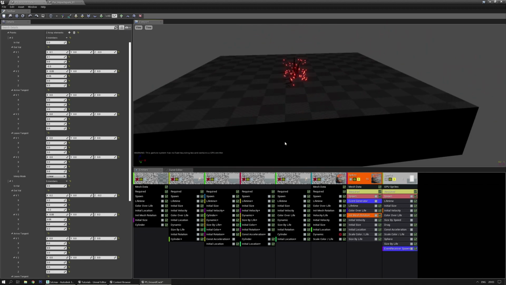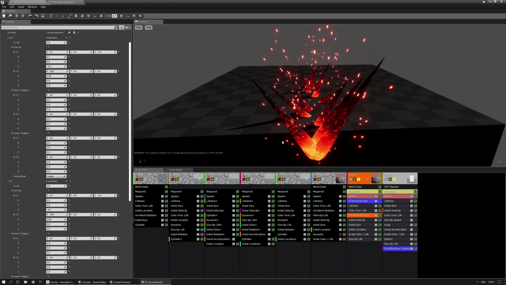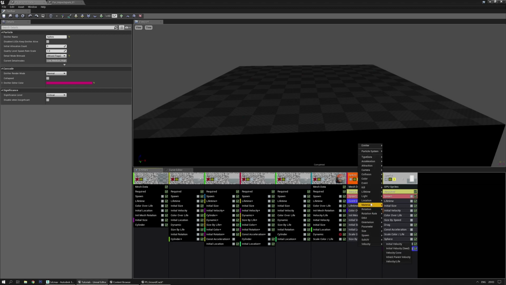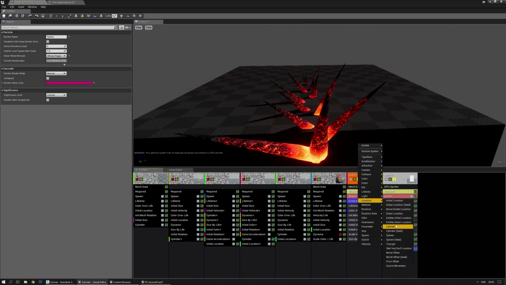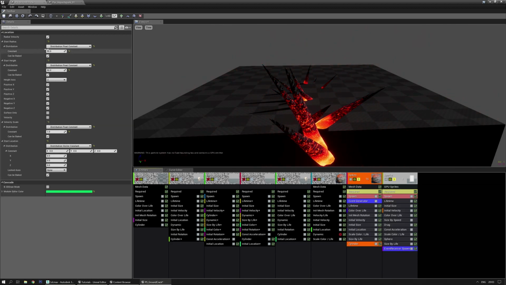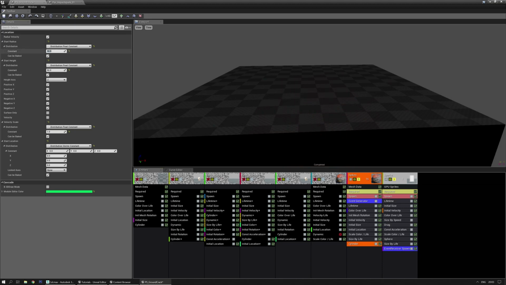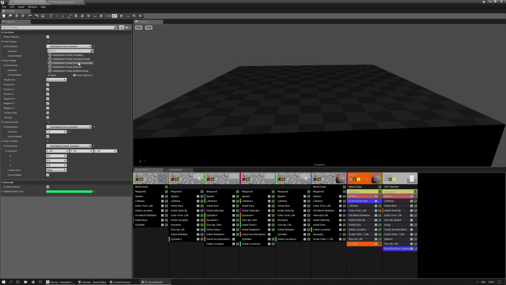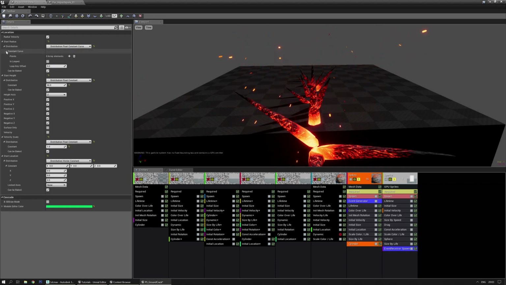And this looks somewhat cool. Now what I can do is maybe add another location module here, a small cylinder, just a small radius. We can actually increase that radius over time if we want to, again with a constant curve, so why not?